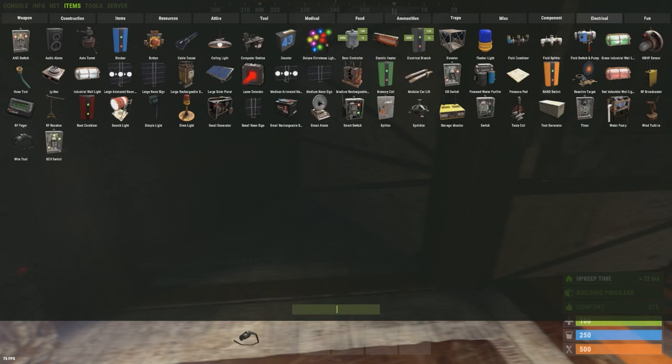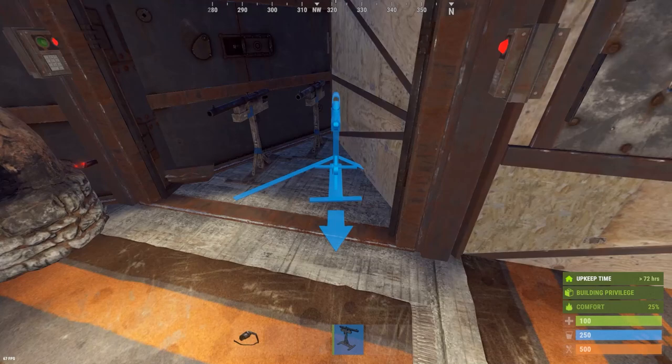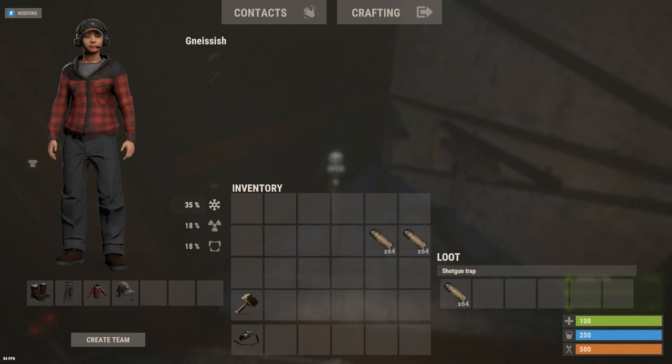Let's go ahead and set our shotgun traps. What I usually do is really one trap is fine, but I like to set three in case they run in fast. I like to have a little bit of a spread. And so then just load them up and you are good to go.